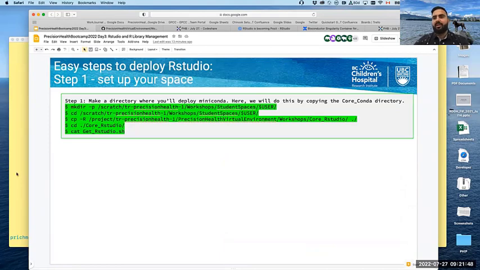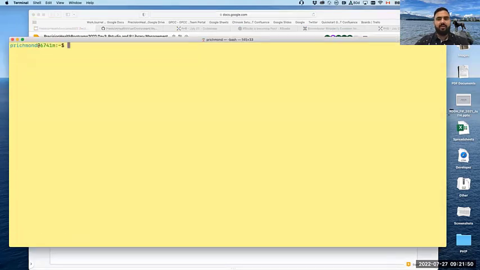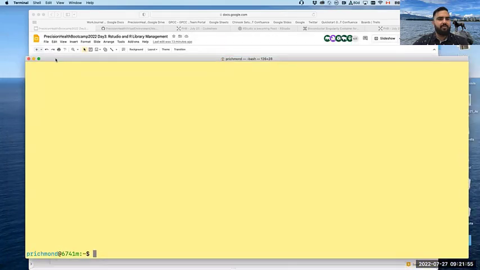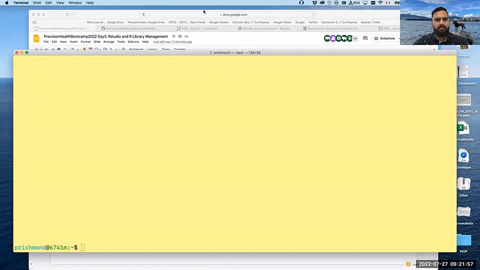So now we're ready to get into some of the hands-on content. We will be opening up RStudio. So first we're going to log into Sockeye.